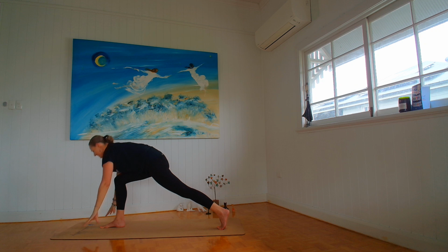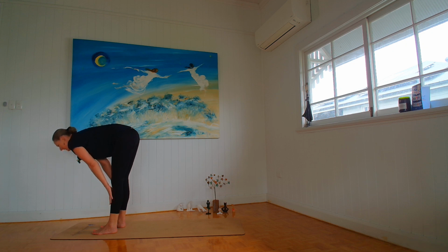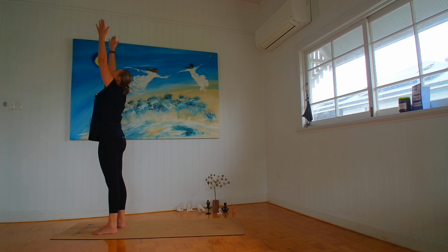Bringing those hands down to your mat. Step your left foot up to meet your right. Forward fold at the top of your mat. Inhale, halfway lift. Exhale, forward fold. Press through your feet. Rise to stand.